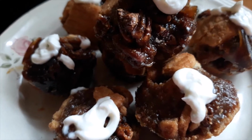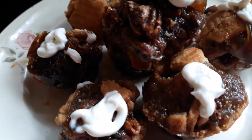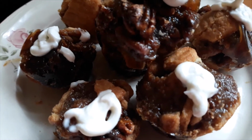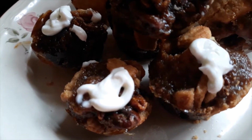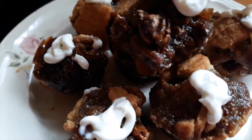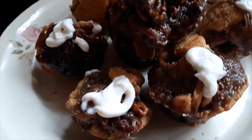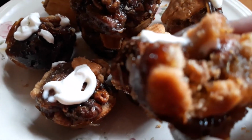This is the finished result of our pecan candy. It's delicious. We made it out of pecan pie, rolled them up, put them in a little old mini muffin pan, baked them till they got bubbly, and we let them sit in the muffin pan till they got real firm, and then we took them out.